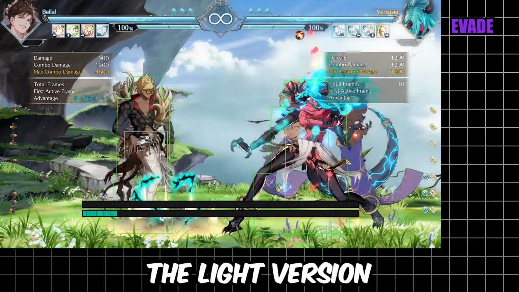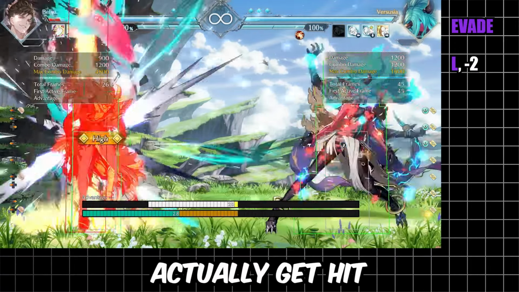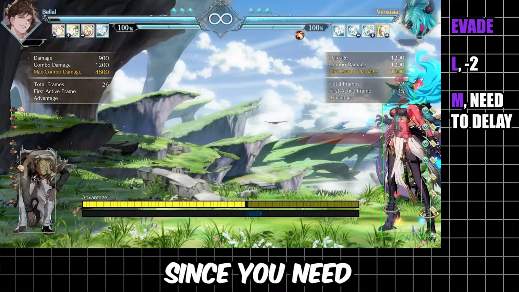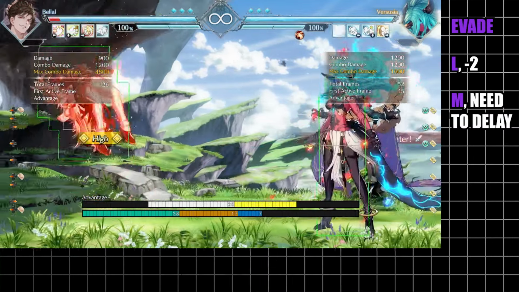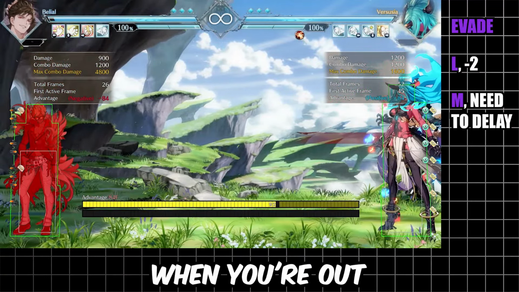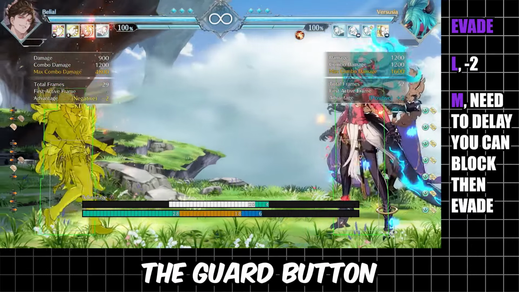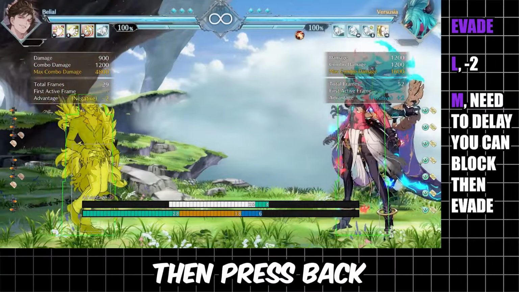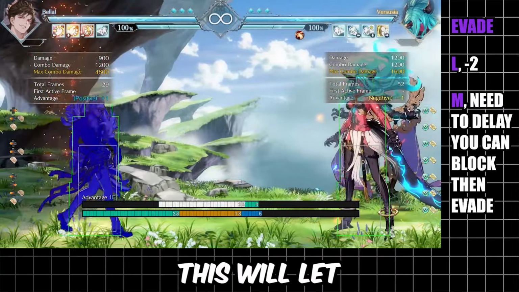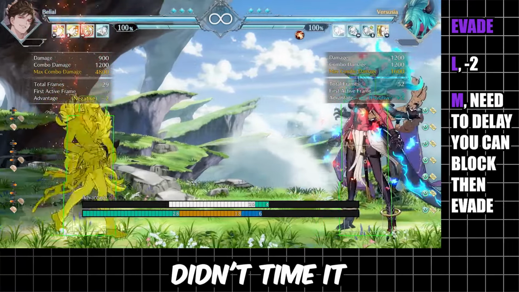Spot dodging the light version should leave you around -2, but you would actually get hit if you spot dodge medium in the same way, since you need to delay your dodge in this case. I have an idea to do this more consistently. When you're out of range for the light version, react to her arms crossing with the guard button, then press back when you see her raising one of her black and blue arms. This will let you spot dodge at a delay or block in place if you didn't time it right.